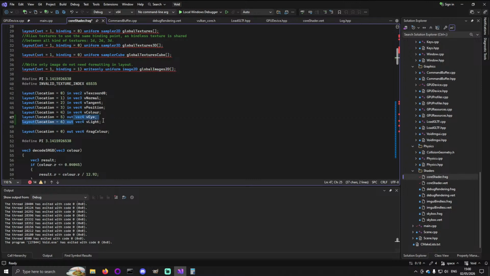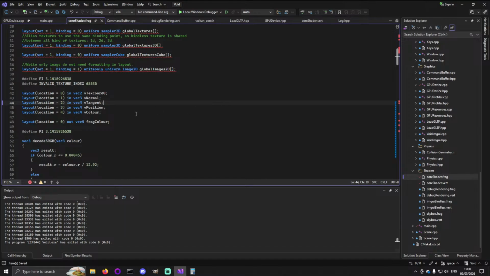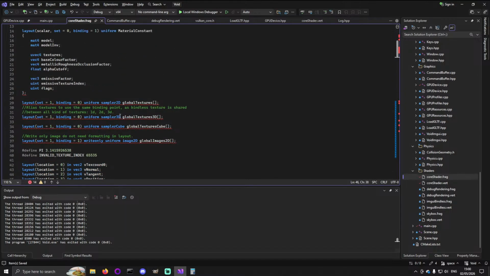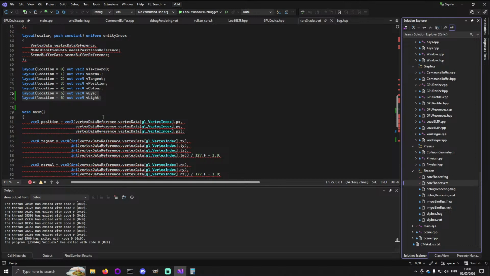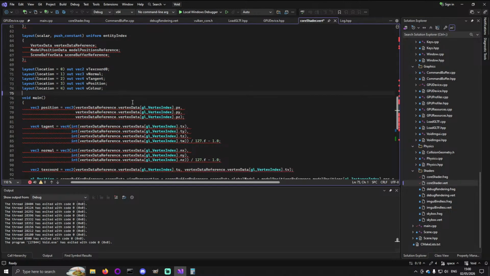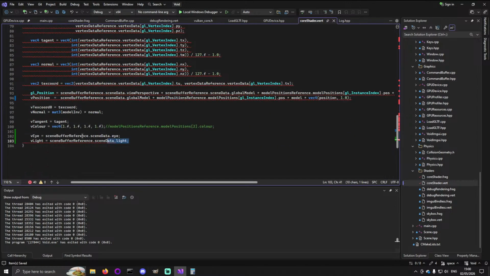Am I just multiplying the amount of times that I end up sending things through? I think it might be actually. I don't think this is a good idea. I think this is going to slow things down. Based on the execution model of the vertex shader, it's per vertex, and it's going to be sending data per vertex. If I'm sending data over and over again per vertex, I'm treating eye and light like it's per vertex when it should be global. So I think I've gone in the wrong direction here. This is just a convenience thing. That's just a bad idea, I think. Yes, I should have thought of that before. Forgive me.